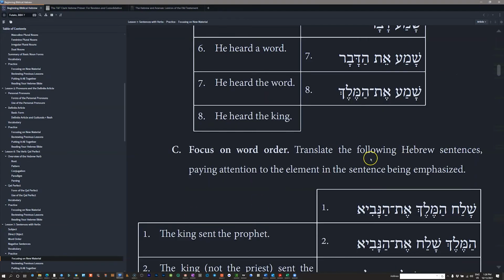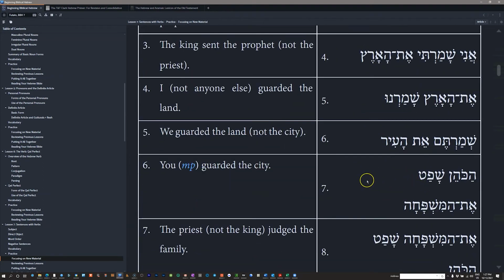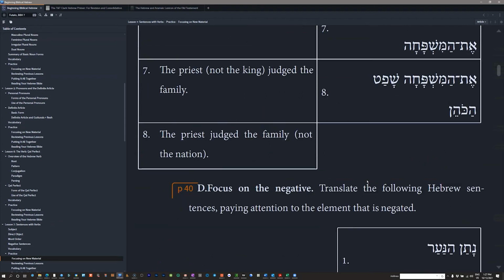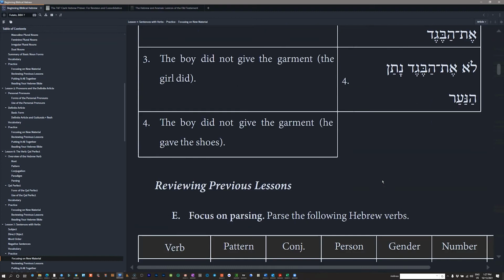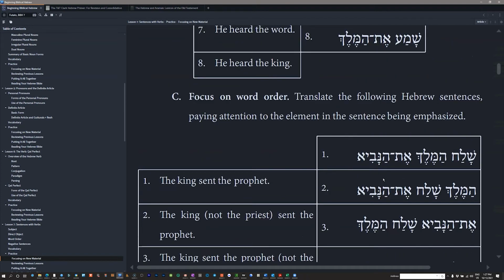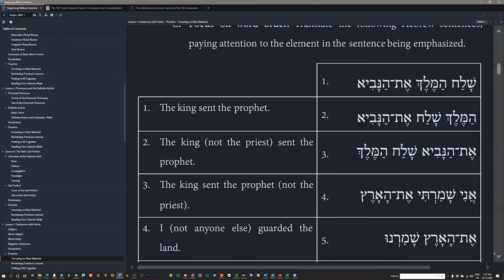All right, so what happens in the situation, like we've had Hamelech here, what if our Hebrew sentence doesn't have an explicit subject like that? Let's go down here to, I guess the only good example, and it's not great. Let's try, we don't want the negatives. All right, we'll use this one even though I don't like Fatato's translation, but we'll use number 5 here. All right, so we've got et haaretz shamarnu.